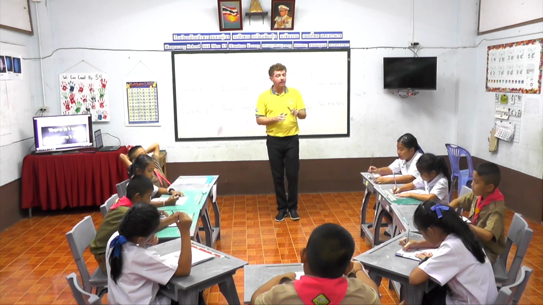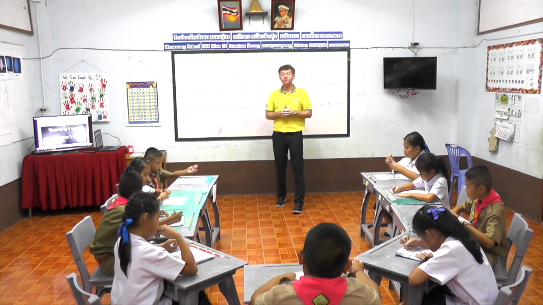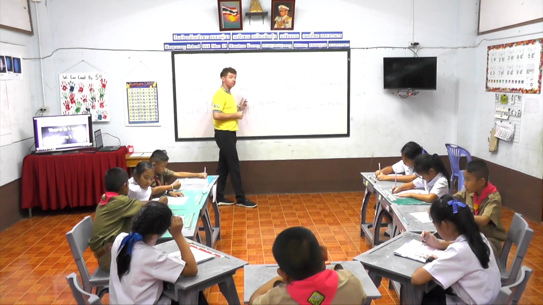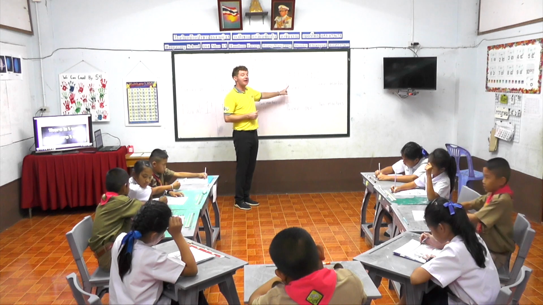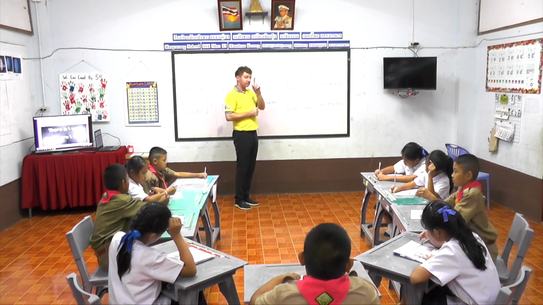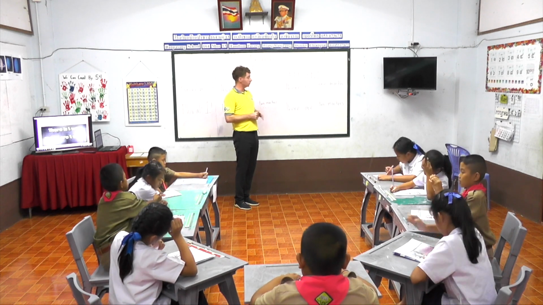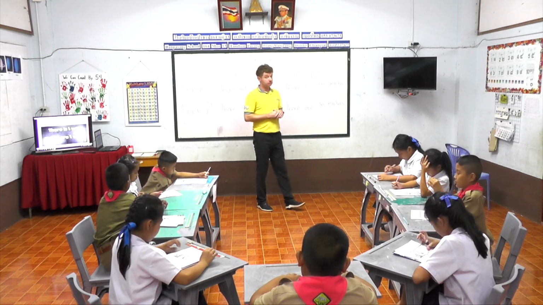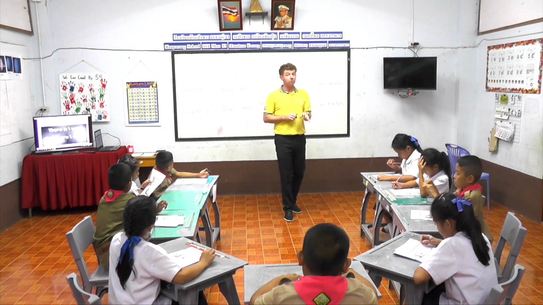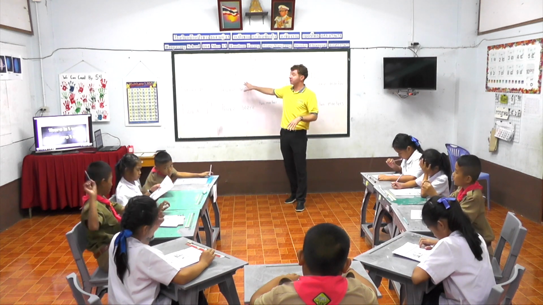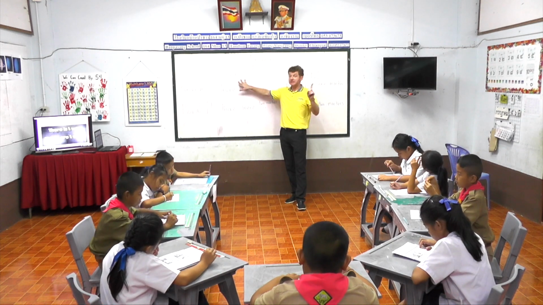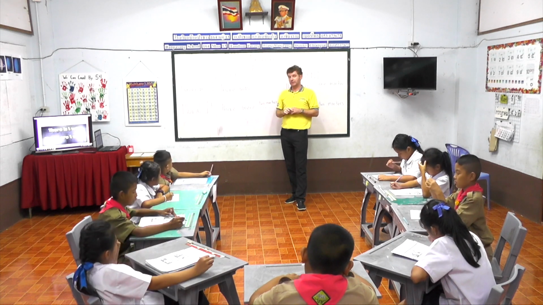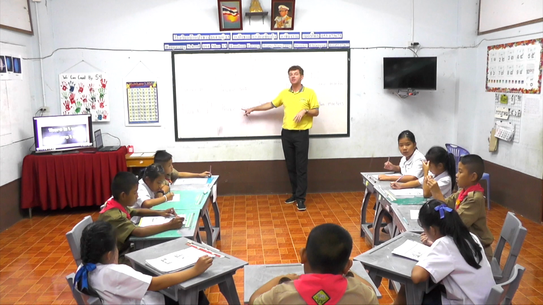And then remember, first picture relates to the present. So, singular items in the present, there is. But if there's more than one, plural, there are. And then, when you've done the first picture, move on to the second one, which is about the past. Singular item in the past, there was. And plural item in the past, there were.